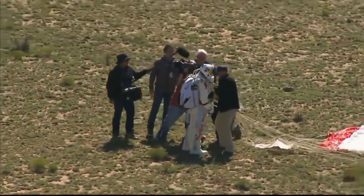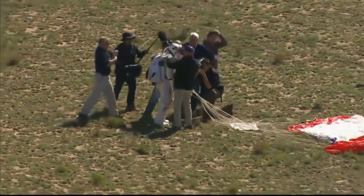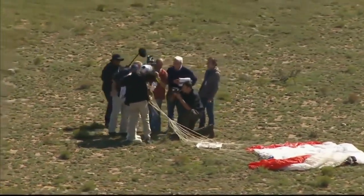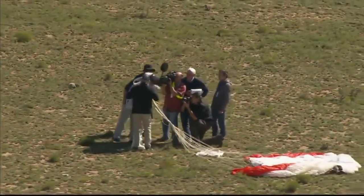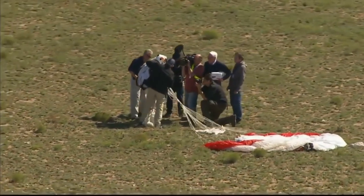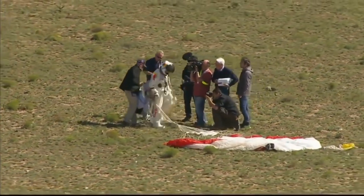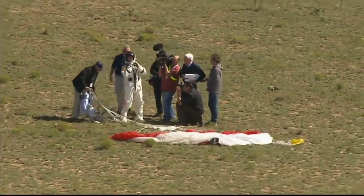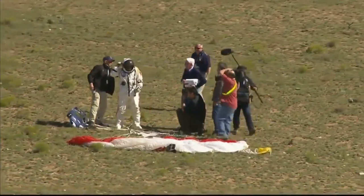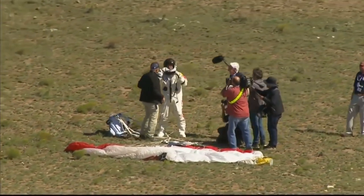Yeah, we have unofficial word on some of those statistics, as they got it in mission control: a free fall of 4 minutes and 22 seconds. So that would not break the Kittinger record for the elapsed time of the free fall.